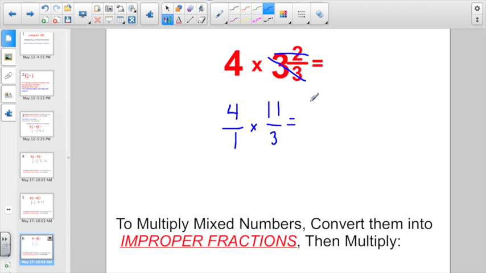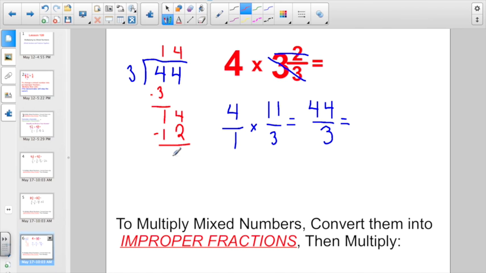Numerator times numerator, 4 times 11. That's going to give us 44. Denominator times denominator, 1 times 3. That's going to give us 3. I have 44/3. Don't leave the answer as an improper fraction. Let's get it converted. I might need some extra help on this one. 3 divides into 4 one whole time. Multiplies back for 3. It's going to subtract for 1. Bring down your next number, your 4. And now I have 14 divided by 3. Well, 3 is going to divide into 14, 4 whole times. Multiply it back for 12. And it looks like it's going to subtract for 2. So, I have a grand total of 14 and 2/3.